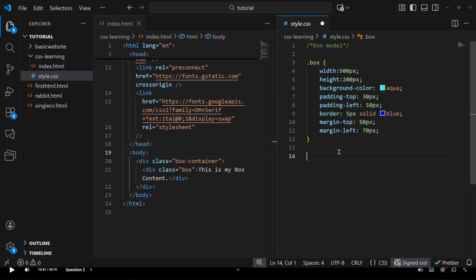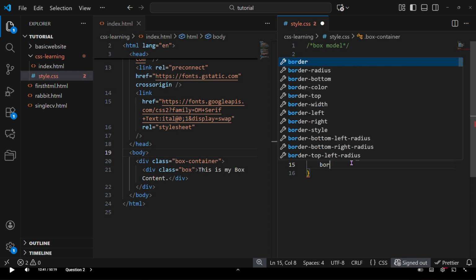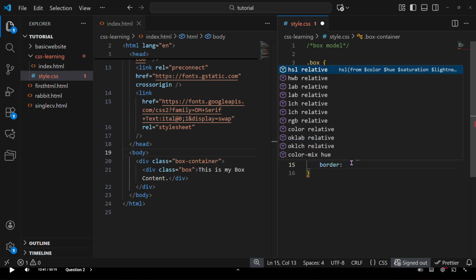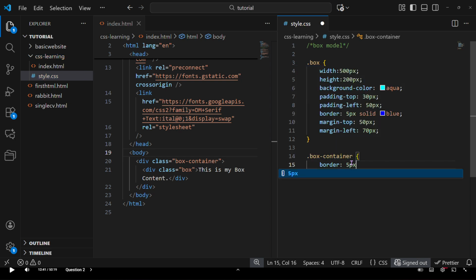Can we visualize it? As you can see, there's a box container div containing the box, so I'll select box container and give it a border. We are going to say 5 px solid red.